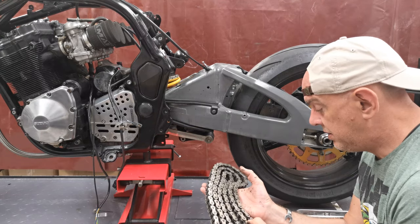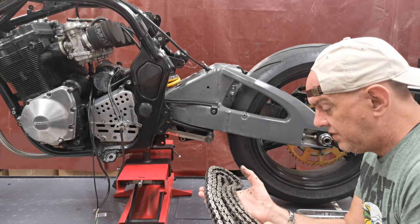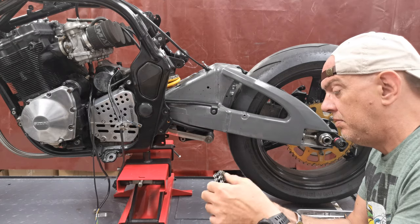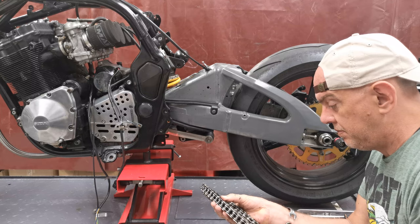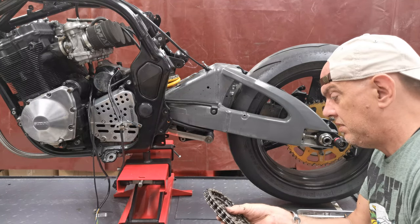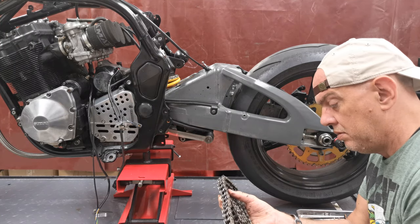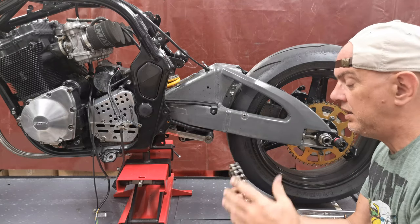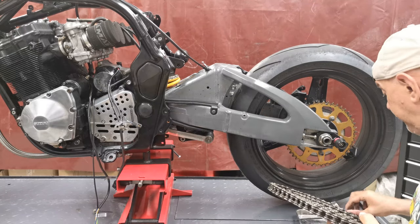It does look quite good. There's a few little bits of surface gunk and crap and stuff, but it's not bad. He's lubed it up with that wax stuff. Doesn't feel gritty or anything. I think it just needs a bit of a clean and a proper lube up, and we go with that.